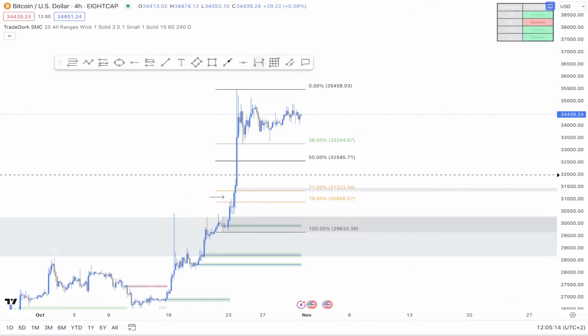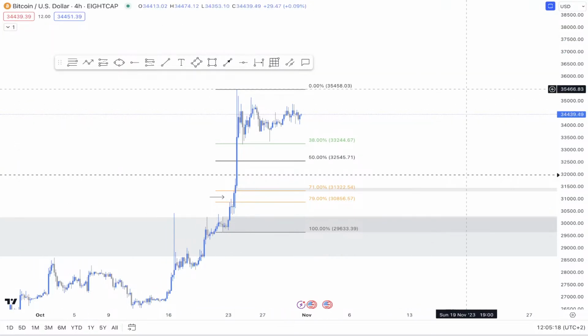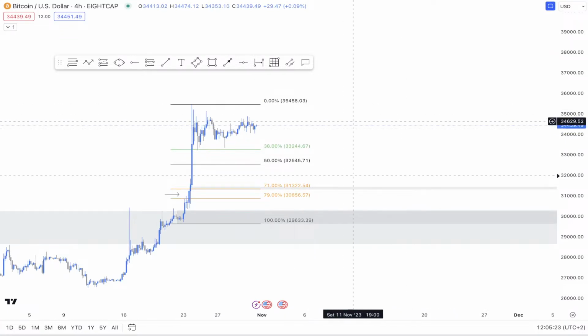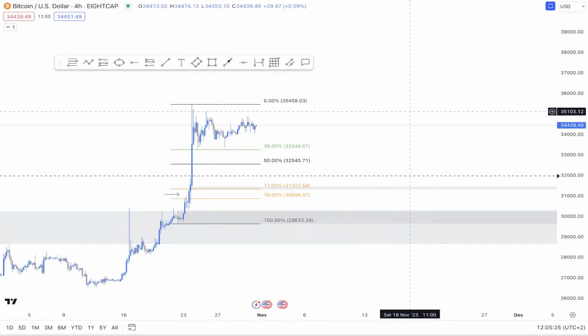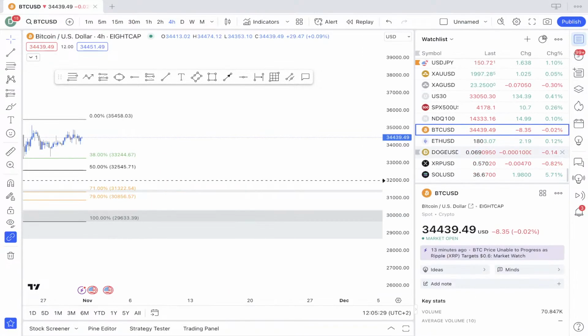Graph is looking great, daily and 4-hour bullish. We also have the Trader order block lining up perfectly there. So currently this is what I see on Bitcoin. We have this buy limit opportunity, but we just need to see how price will start retracing towards the fire zone. That's all that we have to wait for.